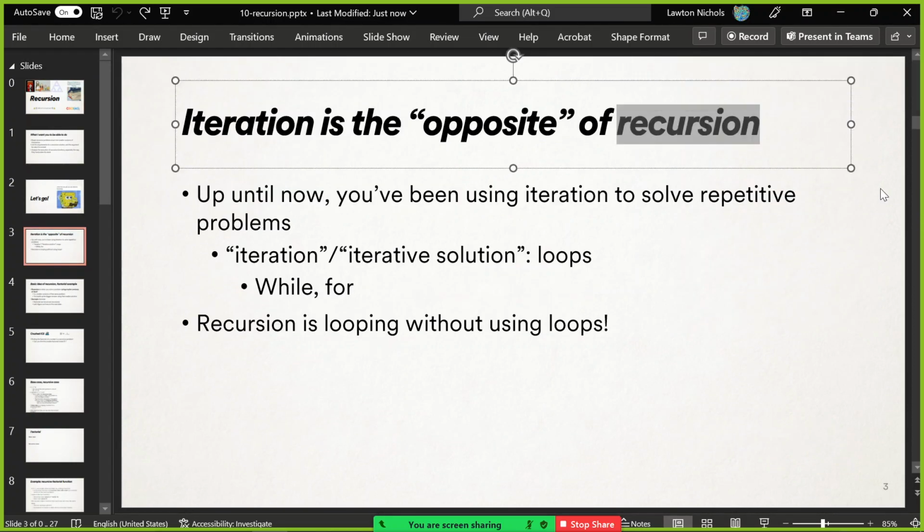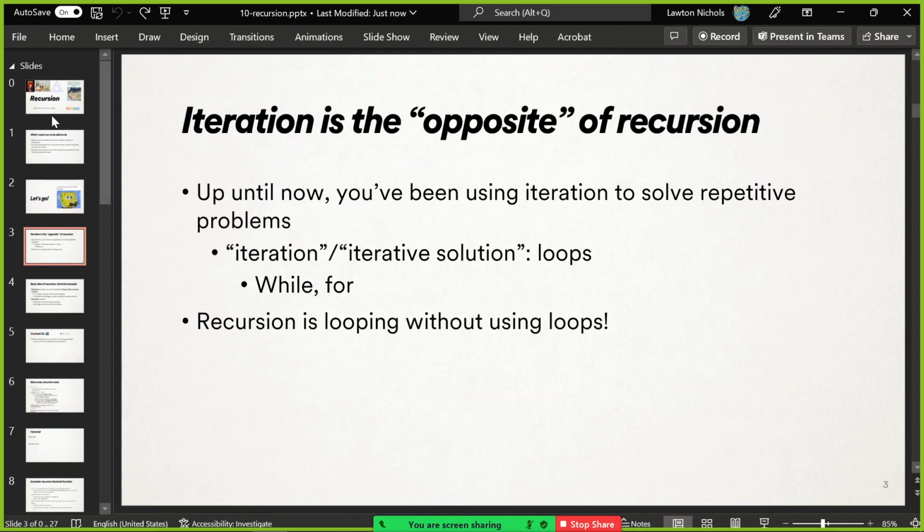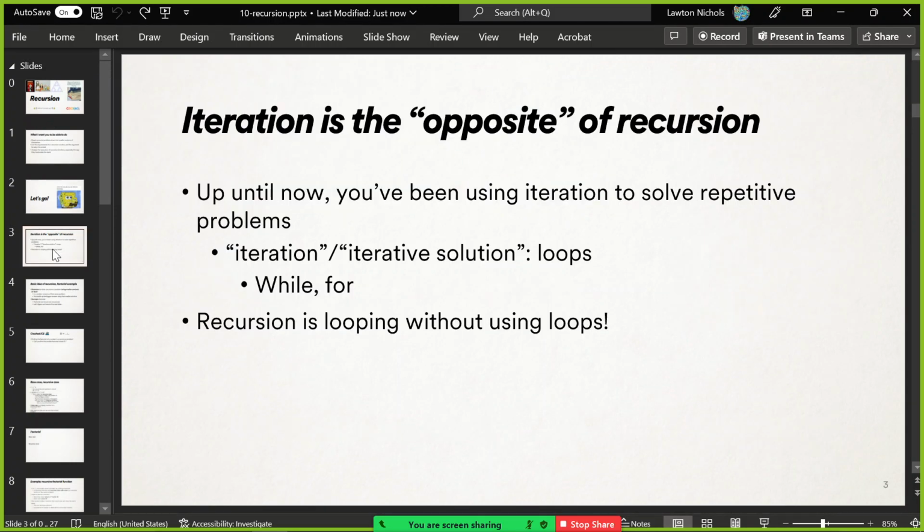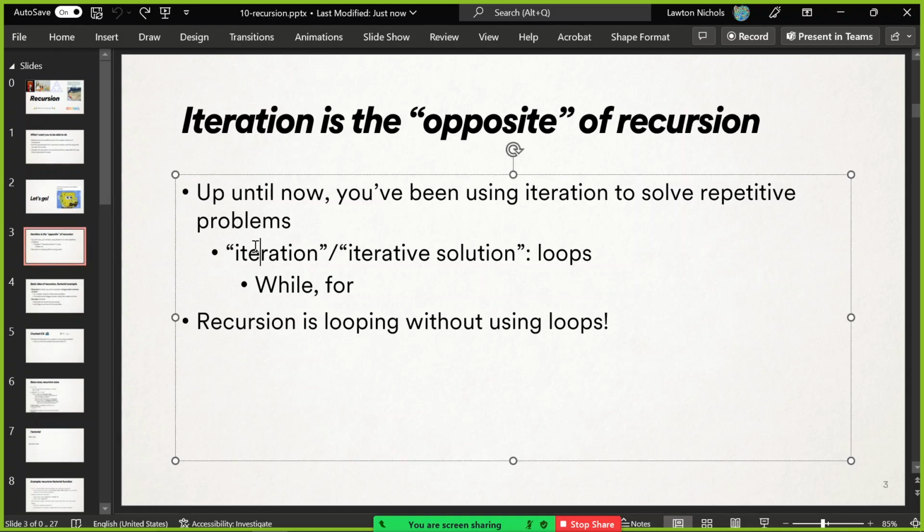Recursion is the opposite, I would say, of this thing called iteration, which is what we've been doing so far, okay? Finding yourself inside of yourself lets you loop. It's essentially a different way of looping. Iteration, though, is the opposite of recursion. What we've been doing so far is iterating. When we have a repetitive problem in front of us, we use a loop. We use what's called an iterative solution. We're iterating through something.